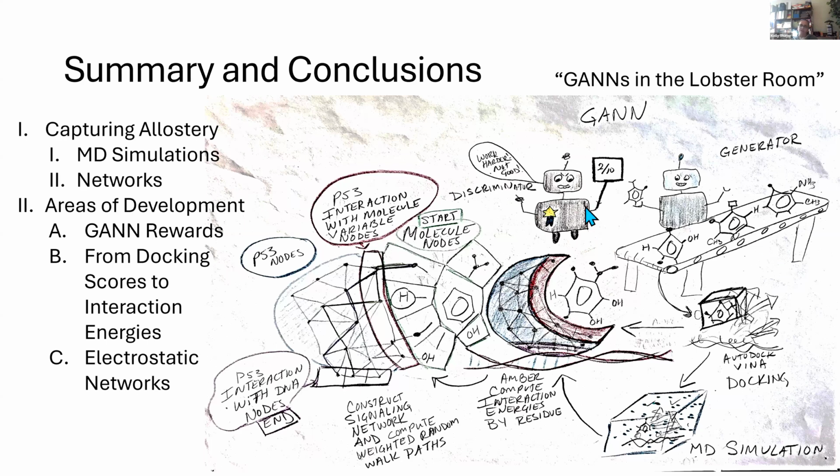So we need to give them back some feedback, but right now they have only limited amounts of feedback. So we've done some simulations to demonstrate what's happening in P53. And then we're also taking a look at network analyses using electrostatics of how they're working. We're trying out different pieces of molecules. We've looked at different kinds of rewards. So we've improved these guys to some extent, but they're not seeing the whole picture yet. So we took a look at how we're working to improve that.